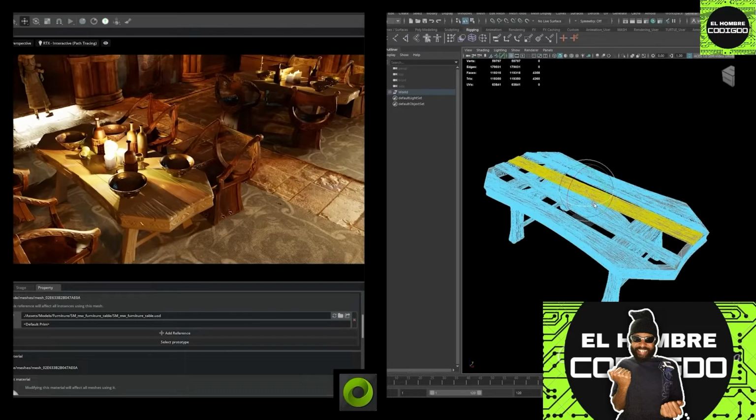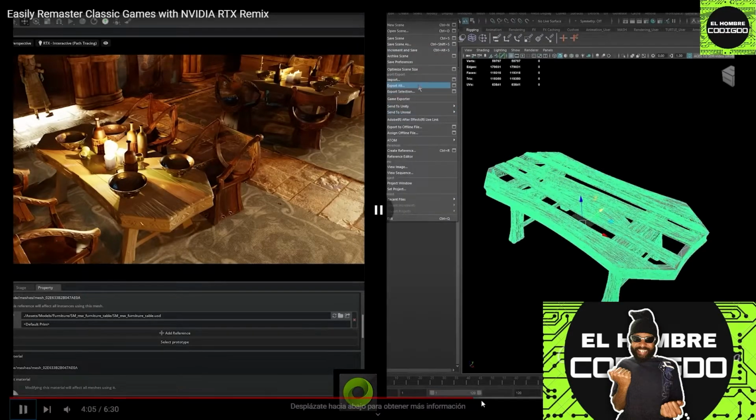Because Remix is built on Nvidia Omniverse, miren acá ya tiene Maya abierto. O sea, puedes trabajar, exportar tus proyectos desde Maya a Nvidia Remix. O sea, puedes sincronizarlos. Esto agilizará mucho la mesa de trabajo, pero de una forma drástica.